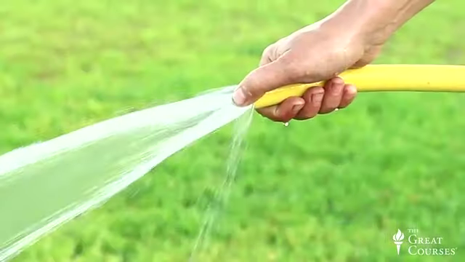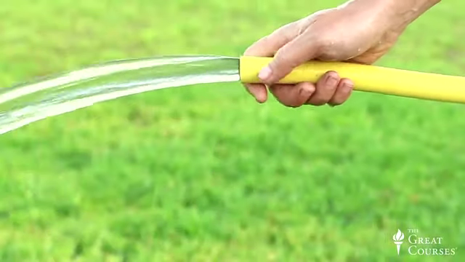When the exit area is decreased, the velocity at the nozzle of the hose must go up. This is the exact same reason why our wind tunnel has a decreasing area duct. The wind tunnel is drawing in air at low speed from the room and accelerating the air to a higher velocity in the test section.